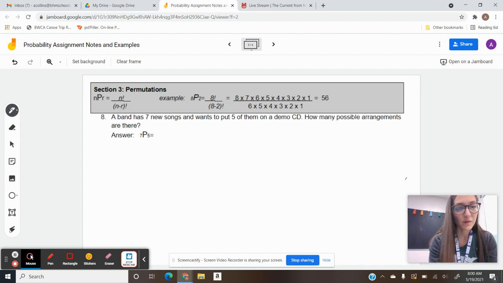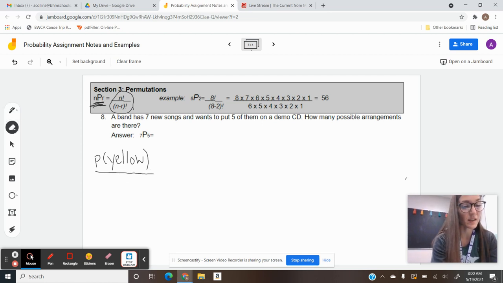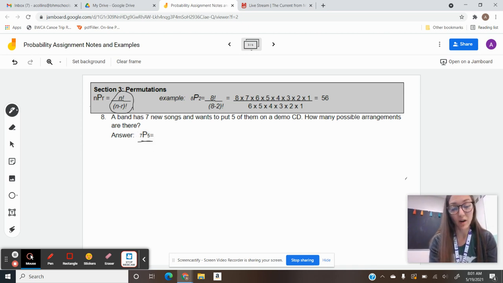Okay, so first thing that I want to point out is this is just the notation for permutations. This is the actual formula. So just like when we were doing the probability of drawing a yellow marble, the notation for that looked like this. We're not doing any math with this or this. It's just the notation. Kind of like when they say x equals. You're not doing any math with that. So this right here is the notation, and it actually kind of makes this problem a little bit easier.